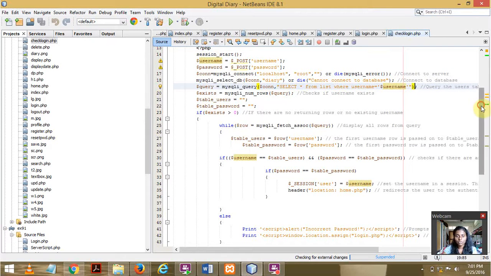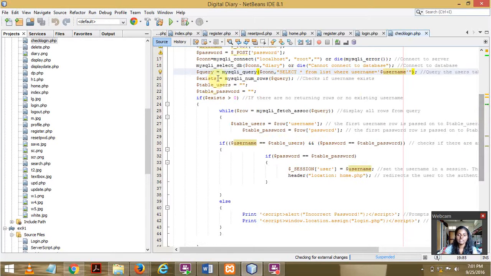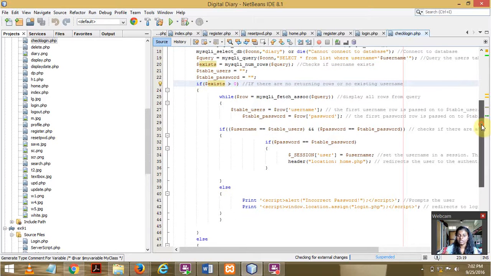Now I will execute it, and then I will check the count of my query. I will use mysqli_num_rows, and whatever number comes into the variable called exist, I will check if it is greater than 0, and if it is, that means it already exists.